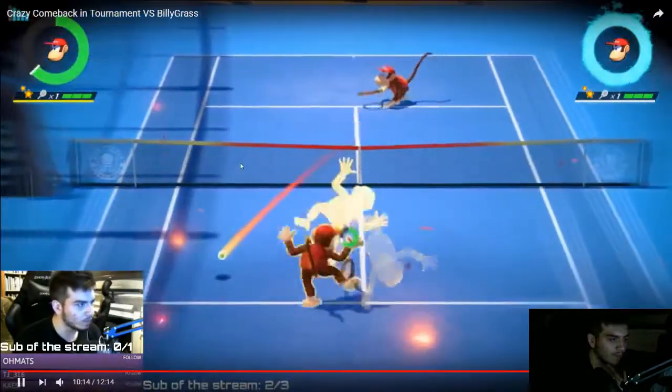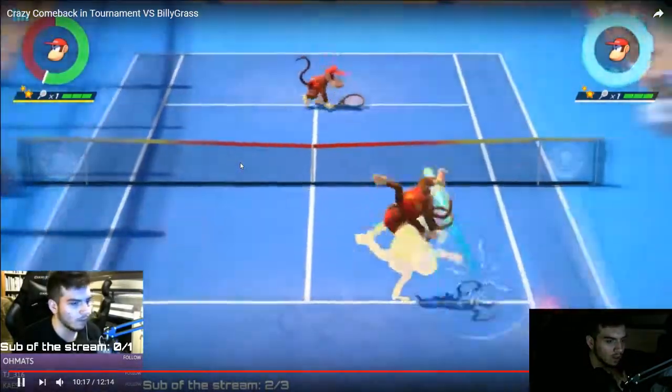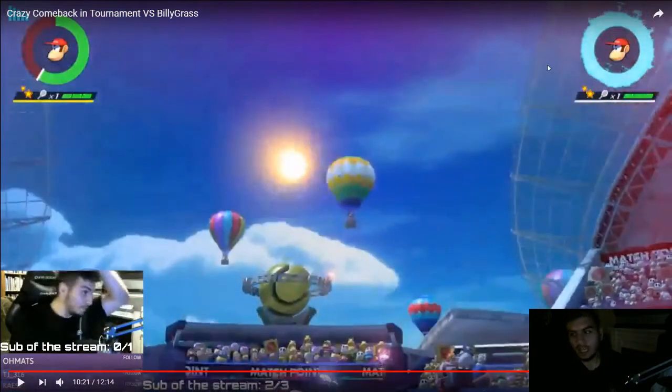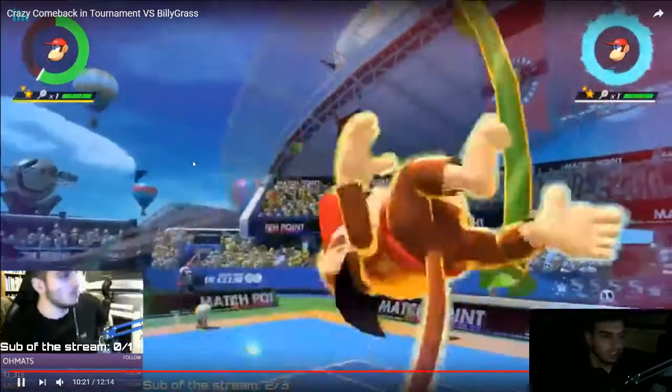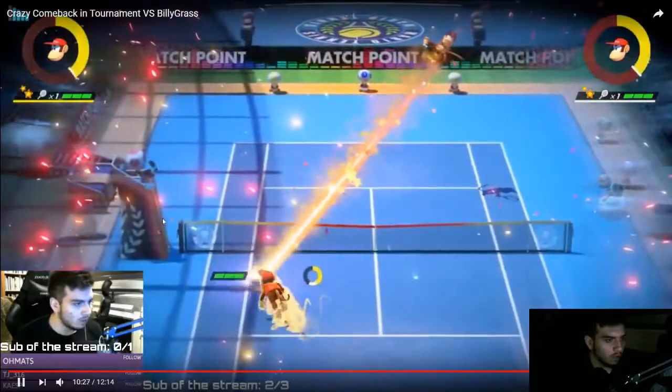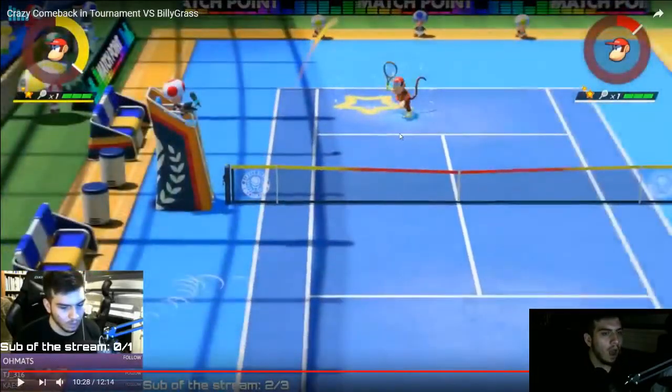For some instances, not all instances. Trick shot. So he's ulting here because he believes that I don't have enough meter to return the ball. Diddy's a super fast character, so it doesn't always work for him. Right? He's going to go for the corner. So I know that he's coming from this direction, so you want to hit it in this direction over here.